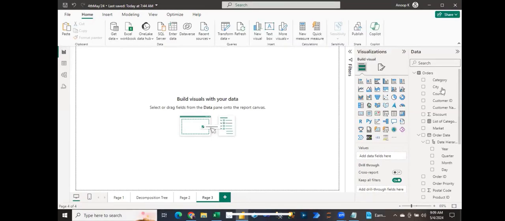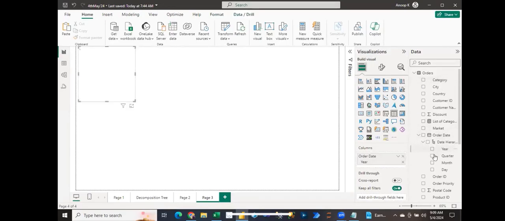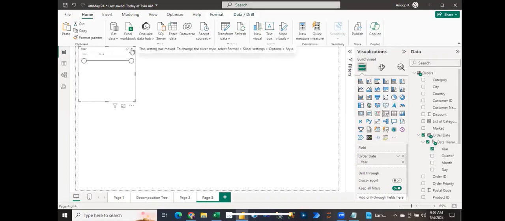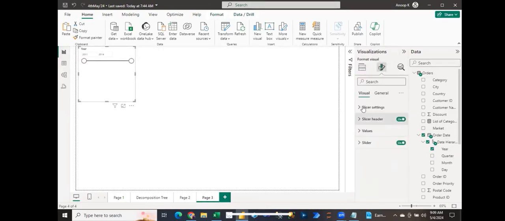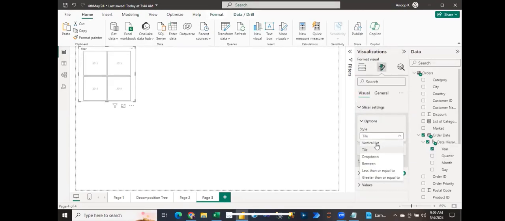Coordinate the multiple things together, right? So for example, I have a slicer for the year. Two things you want to combine together, you asked, right? Hello?